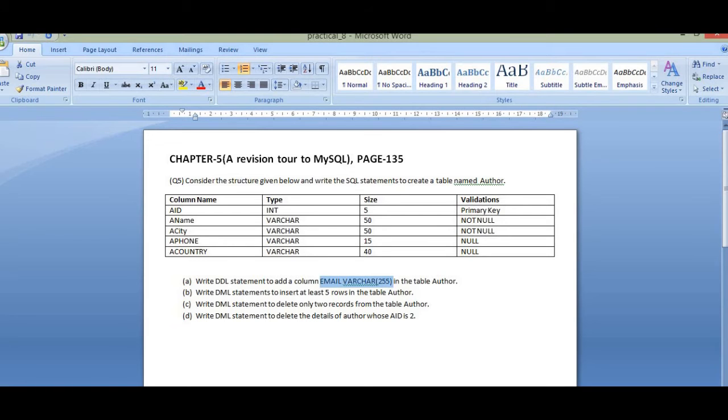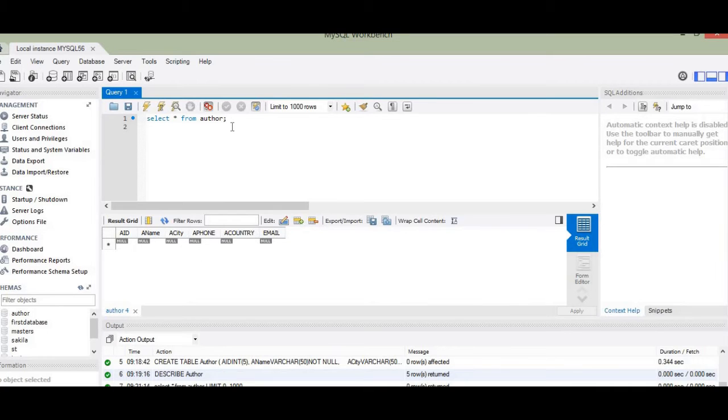So let me add the first row. For inserting records into our table or database, I have to use the insert into statement. So I shall write insert into, then specify the name of our table, which in this case shall be author, and then write values.